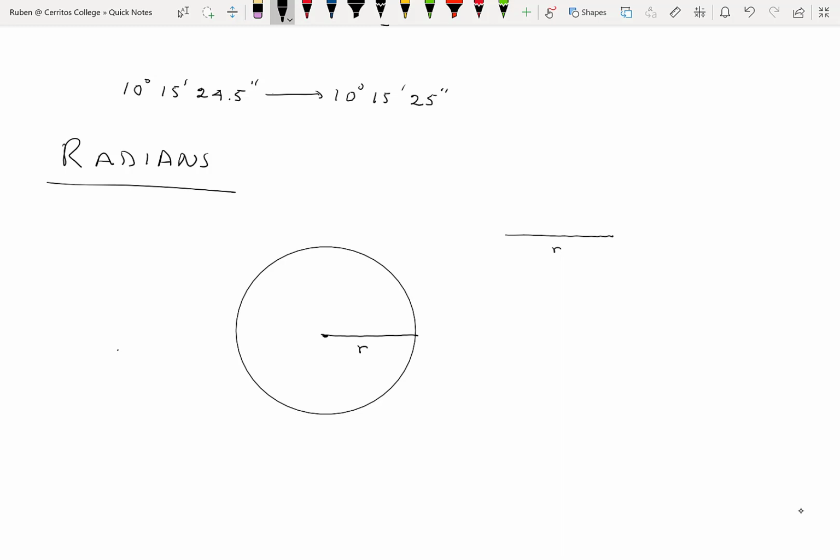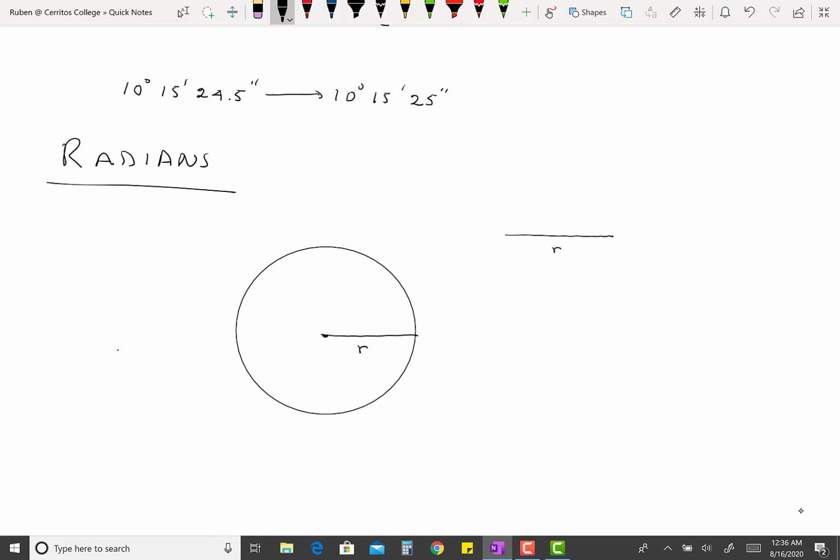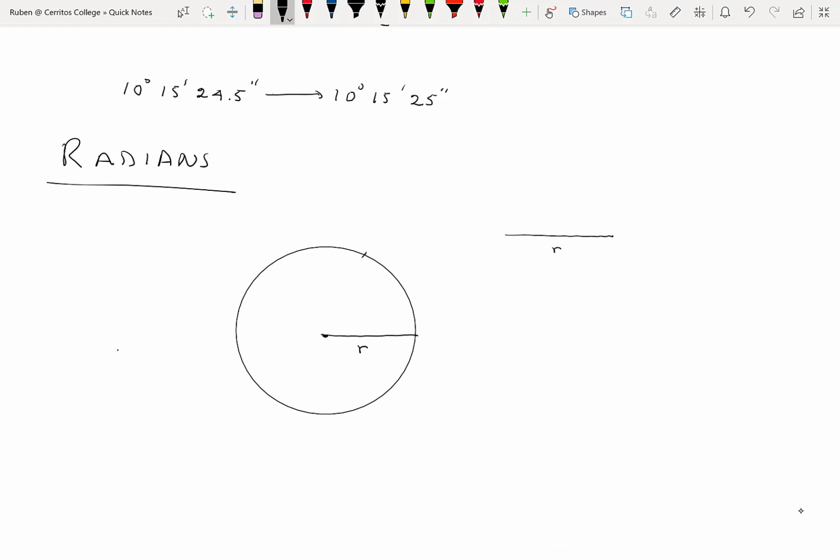And I'm not going to stretch it, but I want to bend it, and I'm going to lay it on top of the circle. So I'm going to take this little radius line segment, and I'm going to lay it on top of the circle and bend it along the circle. So if I do that, I'm looking at this little portion of the circle. So that distance, that arc length, that's r. Okay, remember I'm not stretching out the line segment. I'm just laying it on top of the circle. Okay. Now the angle that's formed from the center of the circle, that angle right there, that's 1 radian.